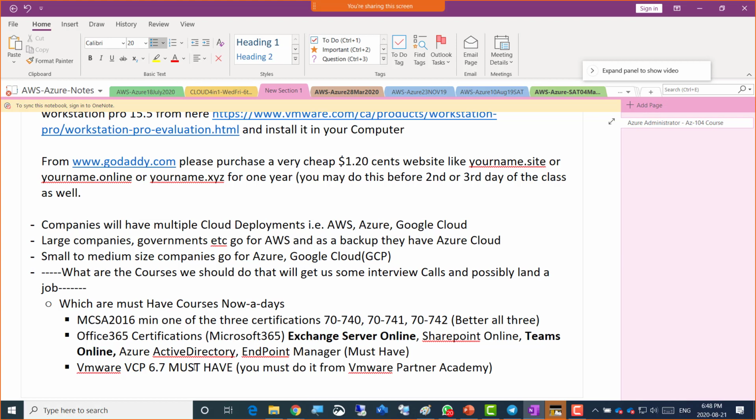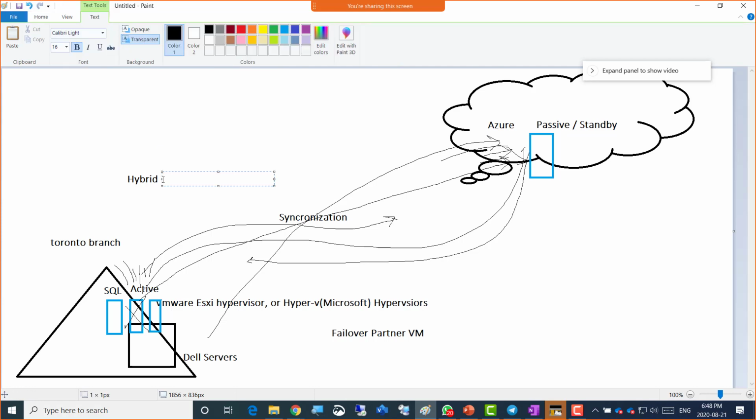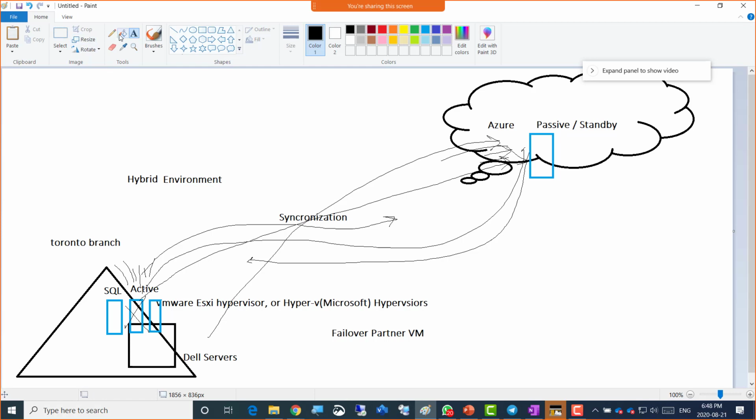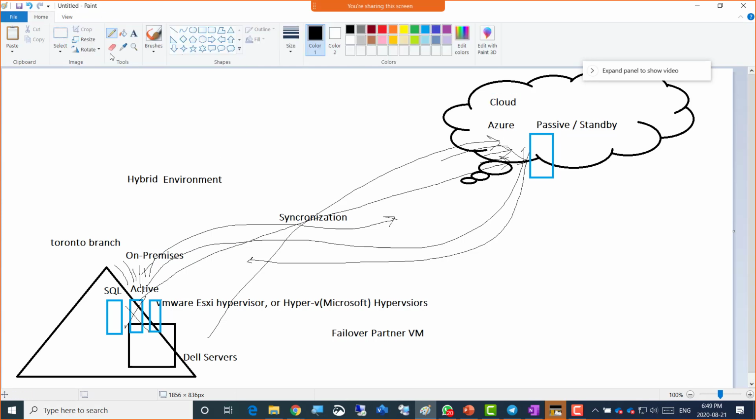So Chintan says there in the chat, hybrid. So it's called hybrid. Yes, this is a hybrid environment overall, which means that you have not only on-premises virtual machines, but you also have cloud machines as well. You have an on-premises environment where your customers' applications are inside virtual machines, and you have some virtual machines in the cloud, and the applications are there as well.